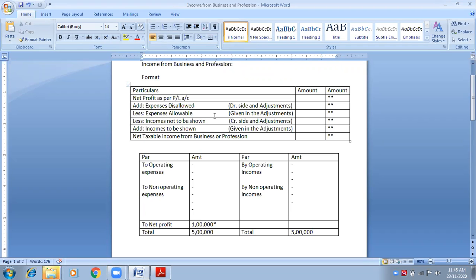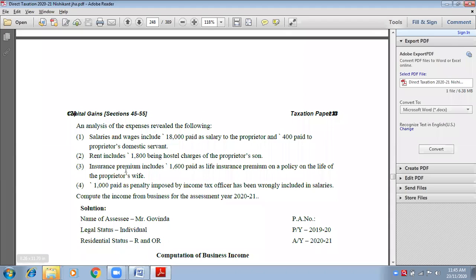So, expenses allowable. Now we have to look at the adjustment. Is there any expense that they say was not shown in the P&L? Is it disclosed about any expenses that were not shown in the P&L? Read it out. I'm giving you 1 minute to read it. So tell me, is there any adjustment related to expenses that was not shown in the P&L and we need to show it? No, ma'am, it is not given.